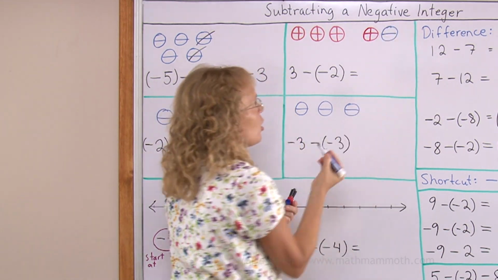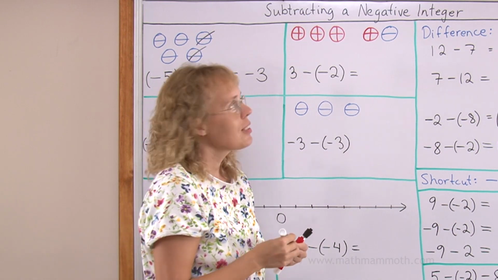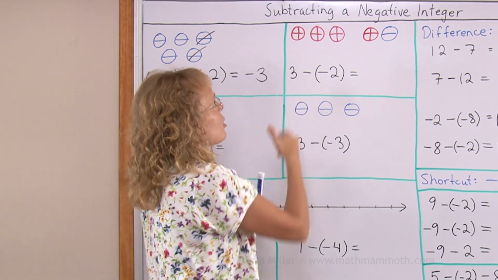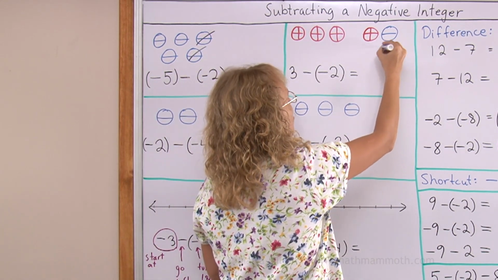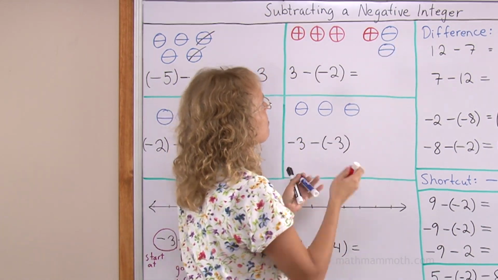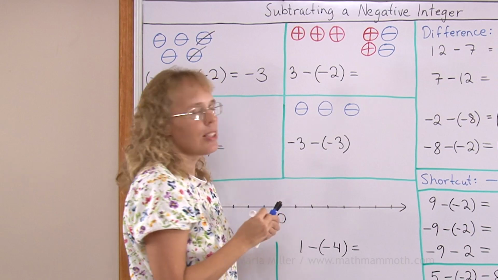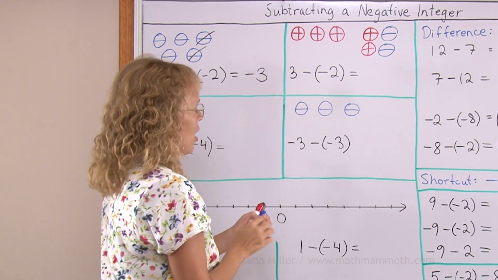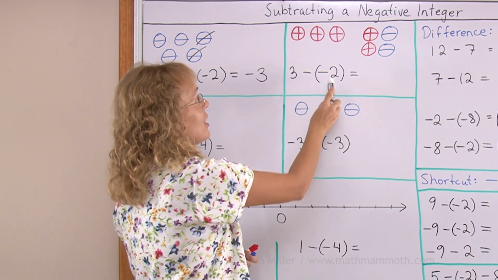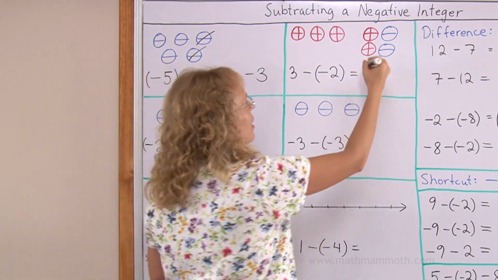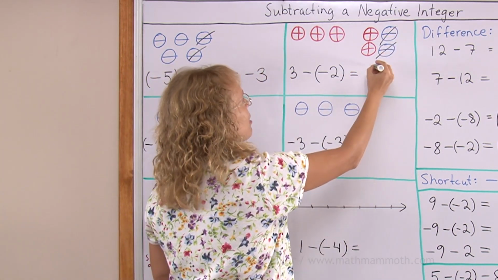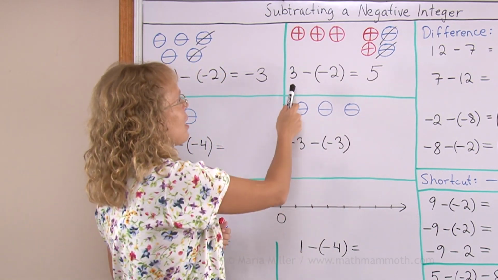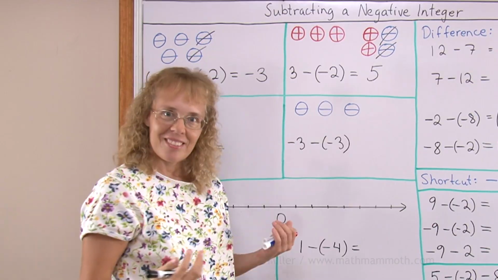Okay? See, those together make a 0, right? So I added a 0 to it. That didn't change the fact that I still have 3 positives. Now I'll add another pair of a positive and negative. Like that. I've added 2 zeros to the situation, but it doesn't change the value of 3. However, now I can indeed take away 2 negatives. And I'm left with 5 positives. Notice how this basically became 3 plus 2 equals 5.